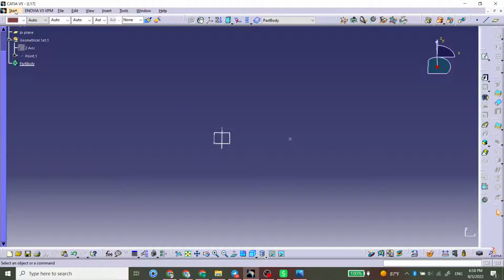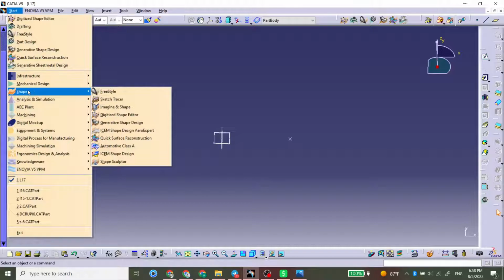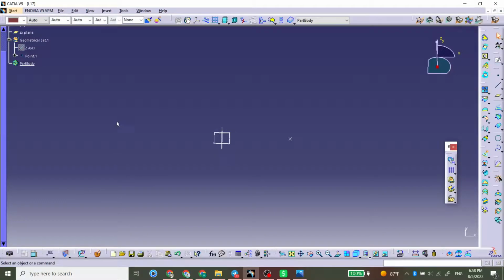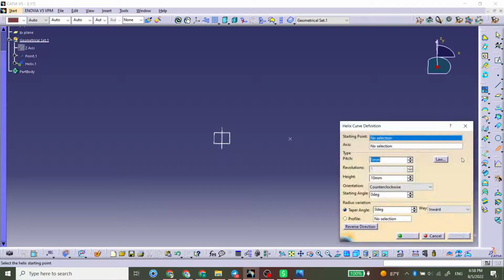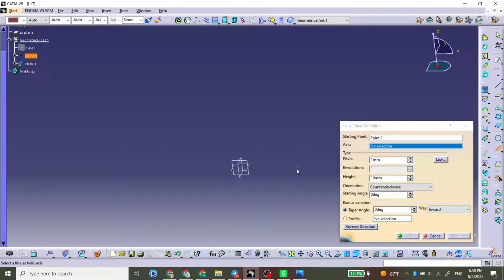And I must go to generative shape design in the shape module. Under the spline command, there is a helix. Helix needs a starting point and an axis. My starting point is this, and my axis is the z axis.